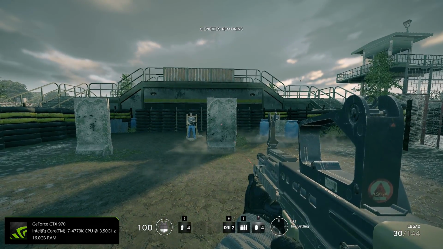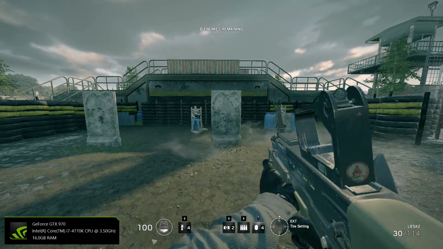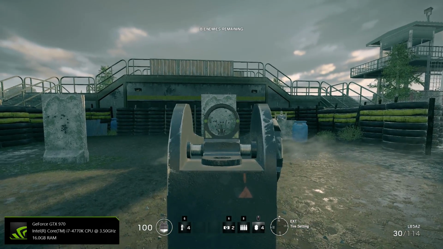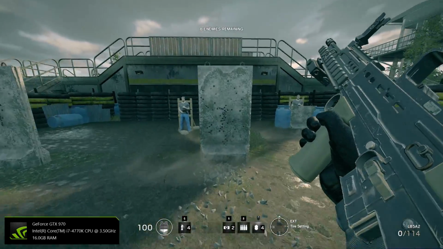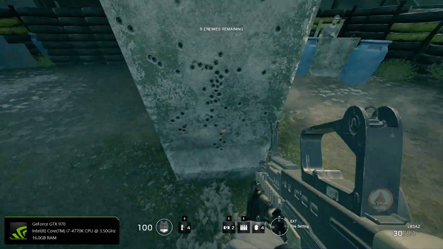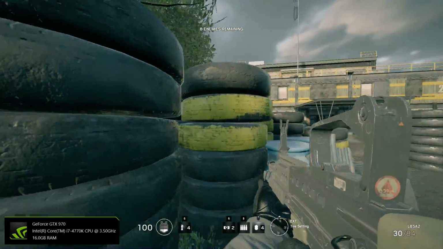Let's try the same pattern. What? What is this? So again, it's inconsistent. If you aim down sights, then you need to have the same grouping. I mean, what is all around this particular group was the hipfire spray. It's all around the place. It doesn't work. Ubisoft, please fix.